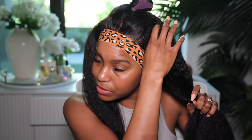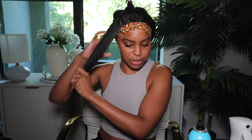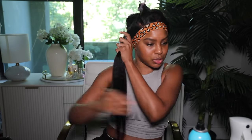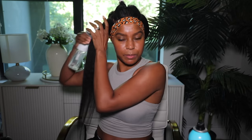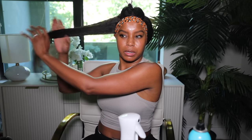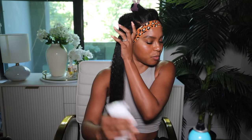So I'm just gonna section the hair away while this hairline is melting. I'm gonna spray the hair down with water and I'm just gonna do a little, just a tiny bit of cutting, you know? So I'm gonna take my continuous spray bottle and spray the hair down, get it wet. So I'm gonna cut just the bad ends off. I'm gonna wet it first, and then cut off the bad ends.